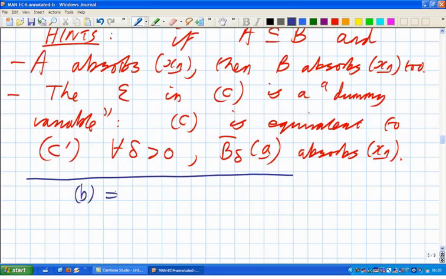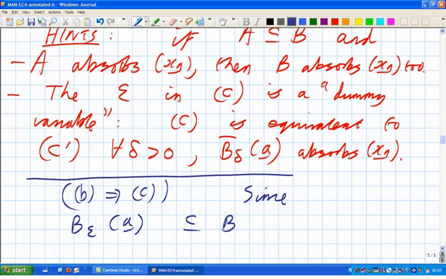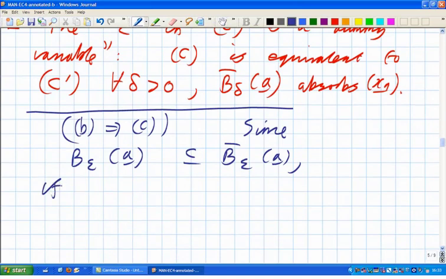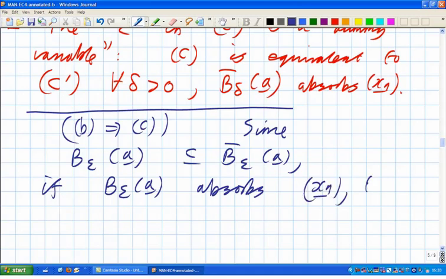So we've got B implies C. Since the open ball is always contained in the closed ball, if the open ball absorbs the sequence, then so does the closed ball. And B implies C is immediate from that.